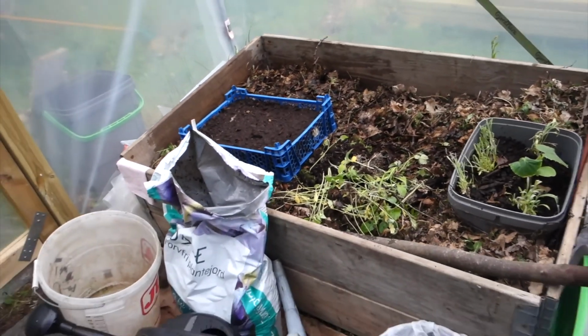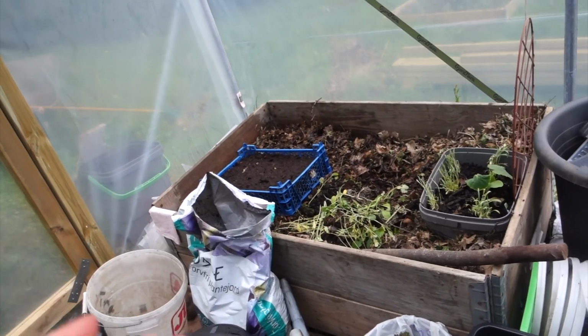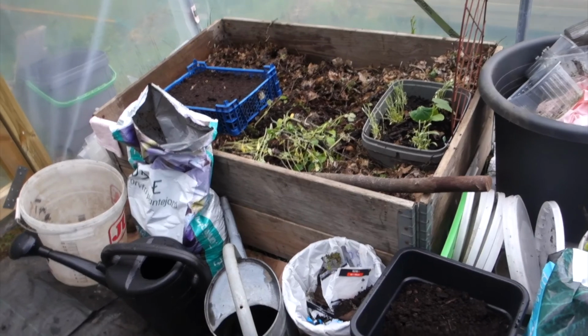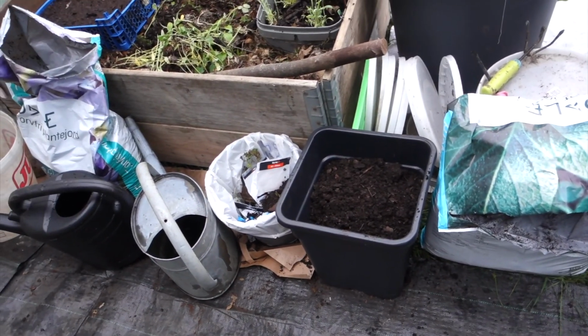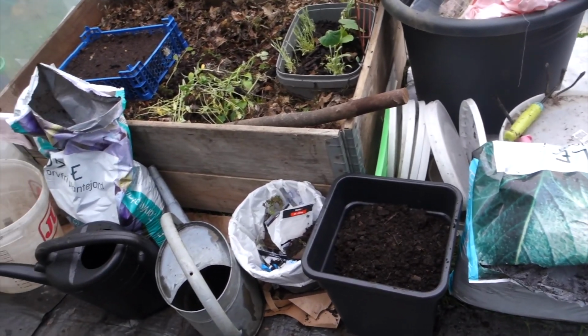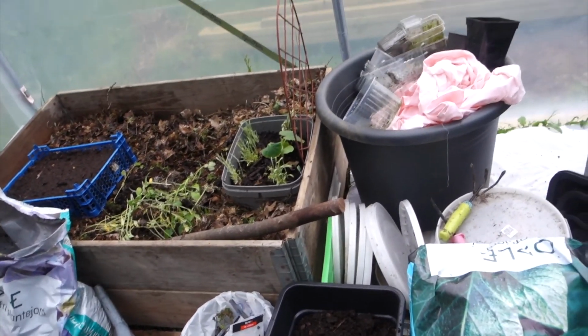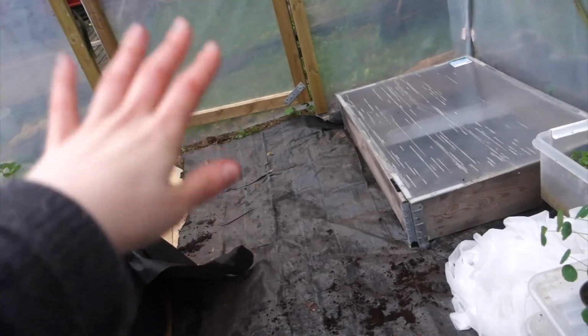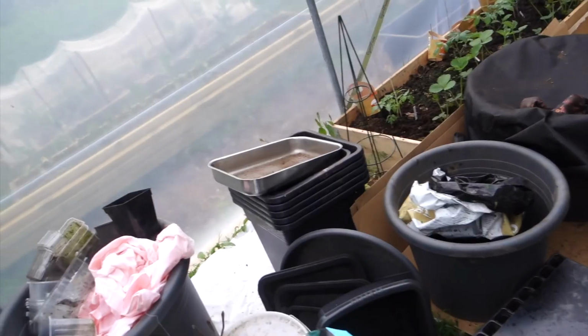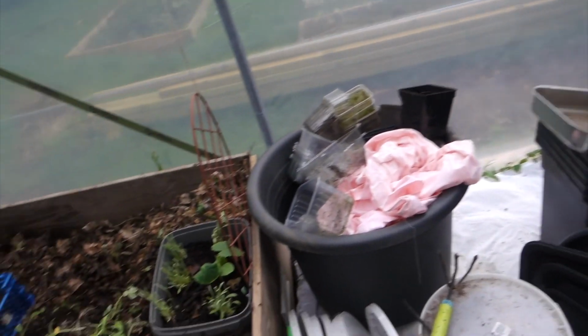This is my compost. This will not be a compost pile forever, because on the ground here I've tried to cover up the grass as much as possible, but it's still quite weedy, and so slowly over the years I plan to turn the entire greenhouse. I want to have beds to grow directly in the ground, but it will take some time to get there.